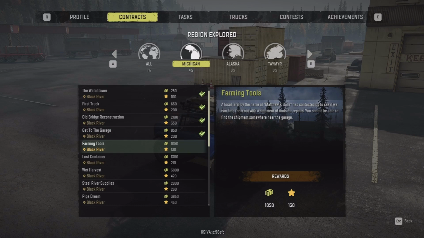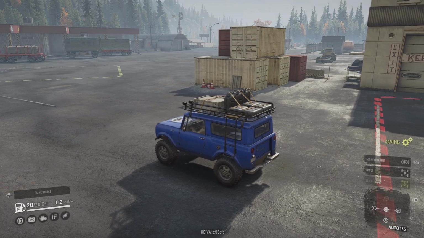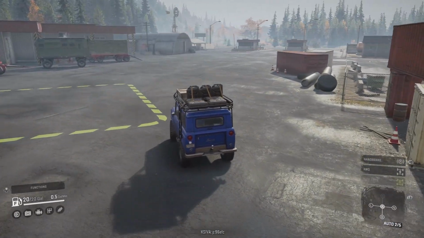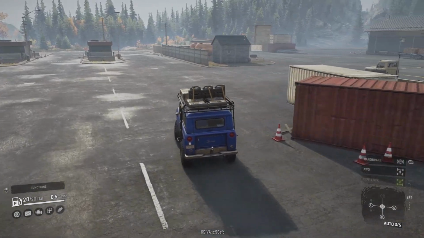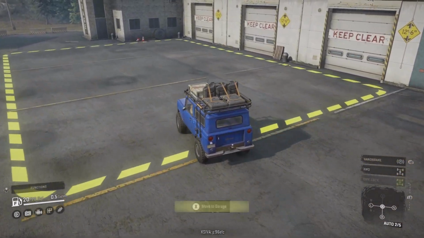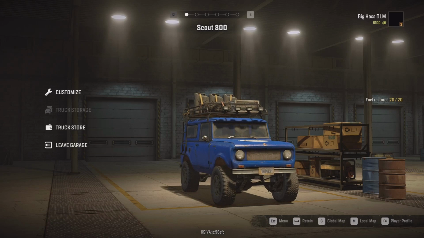Okay, that's going to pay good too, $1,050. So let's go over near the farm. Look for those farming tools. First, let me see if we can get in a different truck. I don't think we can because they're telling us we got a truck. But that truck there needs repairing. Our other truck is stuck. No, we don't have any trucks in here. All we have is truck store.